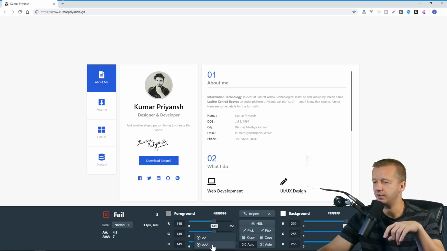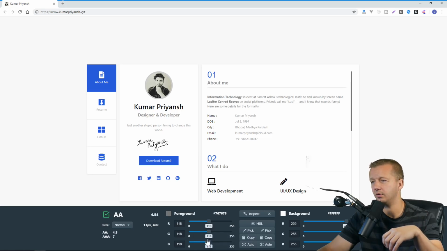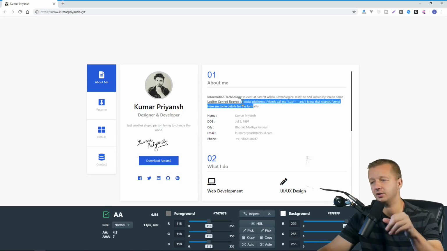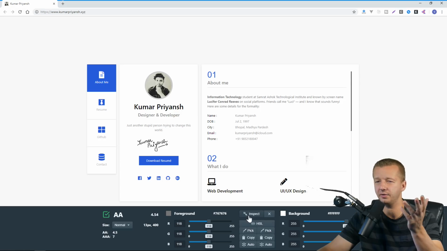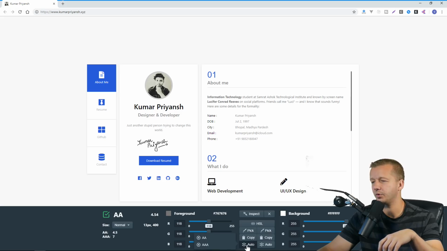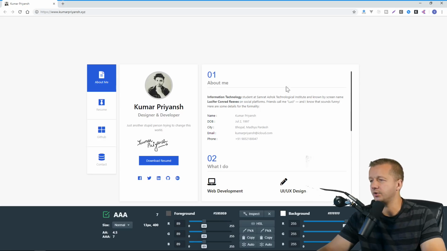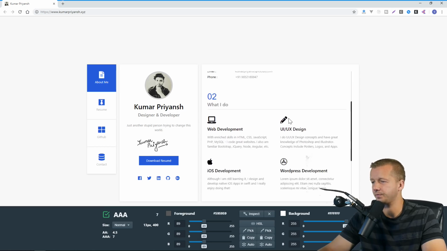oh, okay, it updated recently. So it has either an AA or an AAA rating. The AA rating is like a minimum level of acceptability for contrast, and AAA is, I think, maximum. So it just gets a little darker. So we've now fixed it. This is a cool plugin. I think it's like $3, $4, or $5, something like that. It's just a one-time fee. But if we do AAA, it looks like this might actually be black, or very close to it. So definitely increase the contrast here.